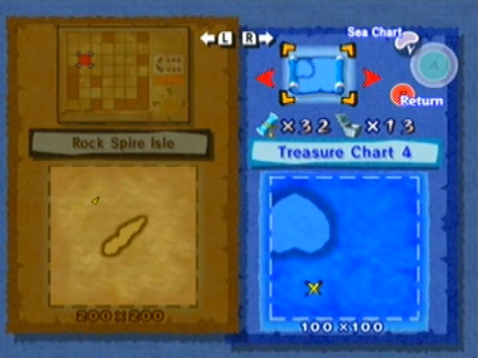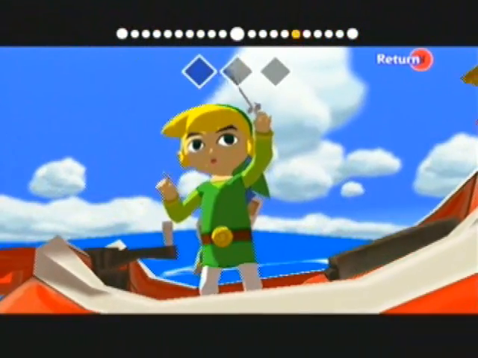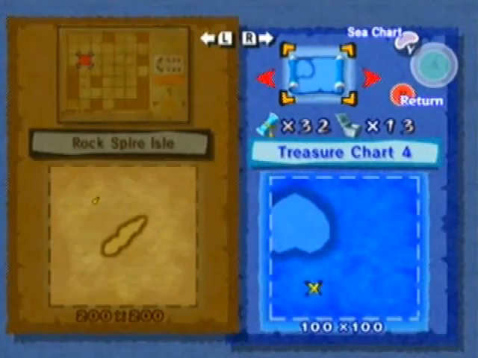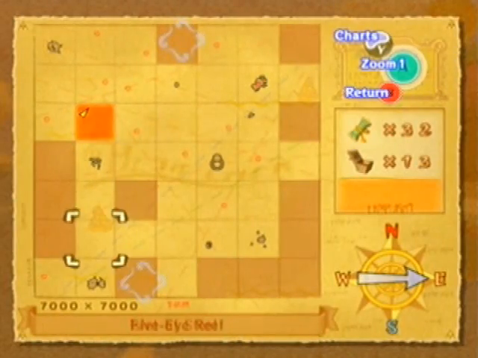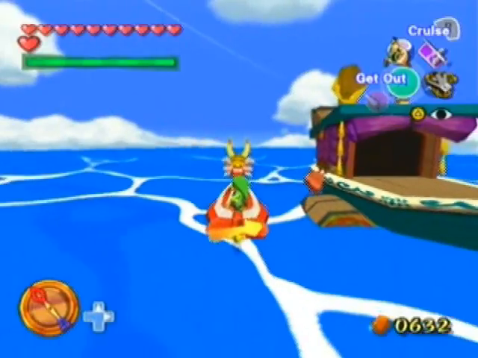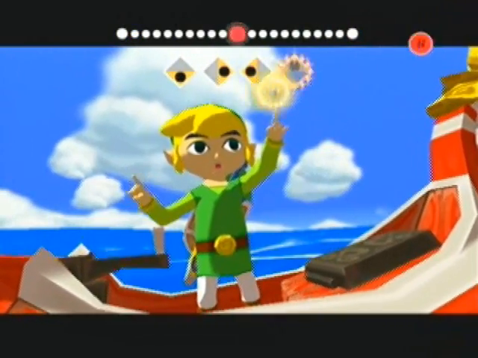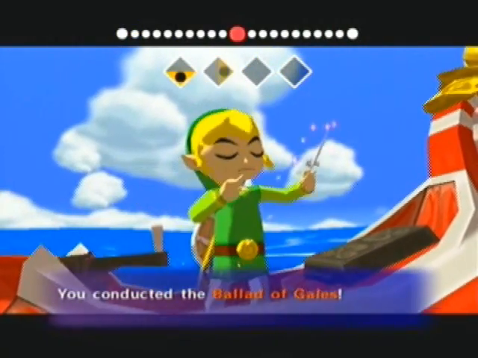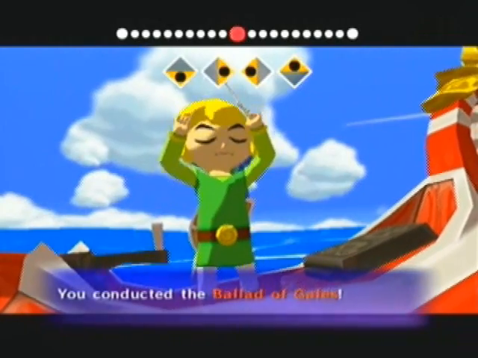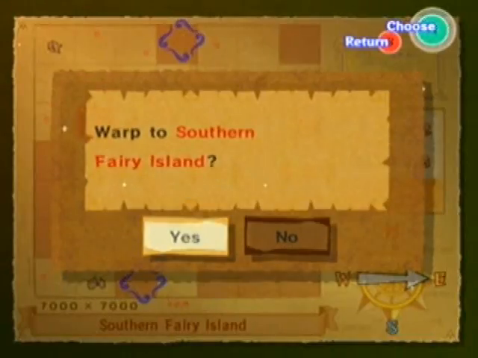It's treasure chart number 4, and that's Southern Fairy Island, it looks like. So you know what? Let's just solve this mystery right now, because you can warp to Southern. Actually, let me just make sure that is Southern Fairy Island. Yeah, it sure enough is. And Southern Fairy Island is pretty much the one random island you can warp to. So I might as well just go there and see what it is right now before I forget, like so many things I've forgotten in this game.